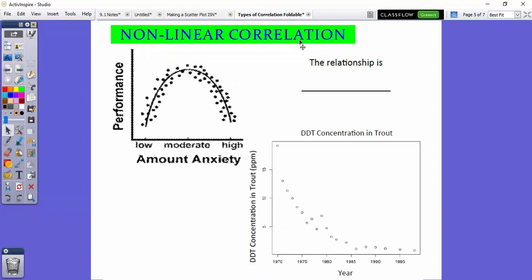Next one is nonlinear correlations. When we think of linear, linear means straight line. So nonlinear means the patterns are in lines that are not straight. We can see this curved pattern of data. That would be nonlinear. There is a pattern, but it's curved, and we would call this a parabola. And then in this graph, in the bottom right, we can see it's got a steep curve and then it flattens out. So there is a pattern there, but it's nonlinear because it's a curved line following that pattern or that trend. So these are nonlinear correlations.